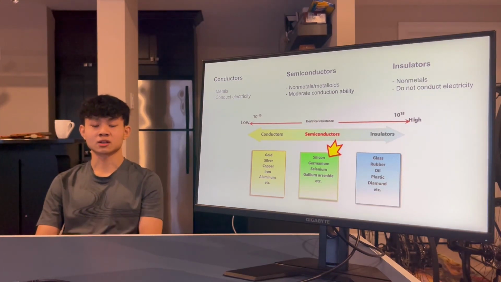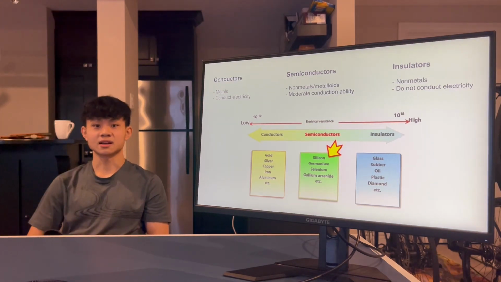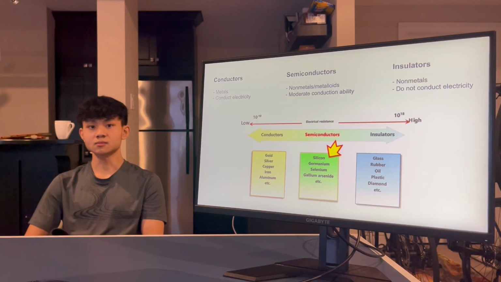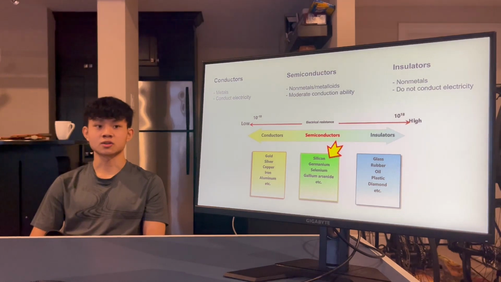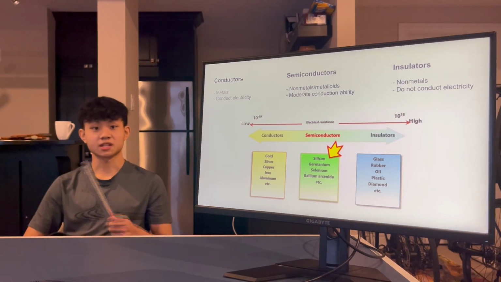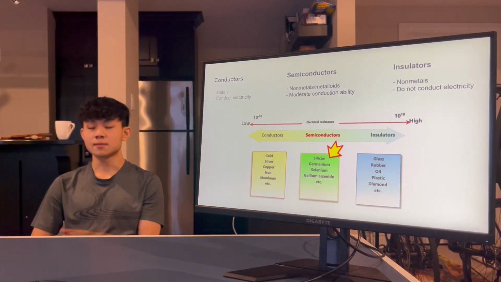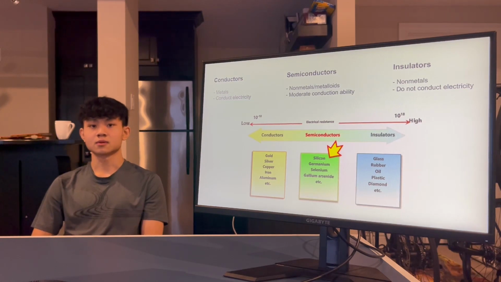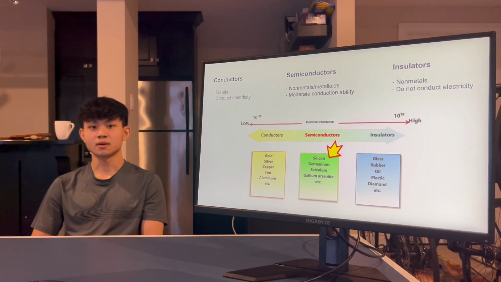In regards to electrical conductivity, there are three types. The first is insulators. These don't conduct electricity. Examples include rubber, glass, or a piece of wood. On the other hand, we have conductors, which are really good at conducting electricity. So these are a piece of aluminum or other metals, such as silver or gold. In between, we have semiconductors. These have mediocre conducting properties and are elements known as metalloids. Examples include germanium and silicon.